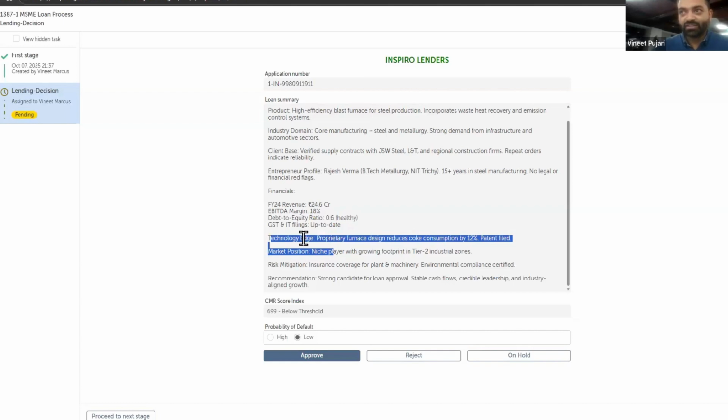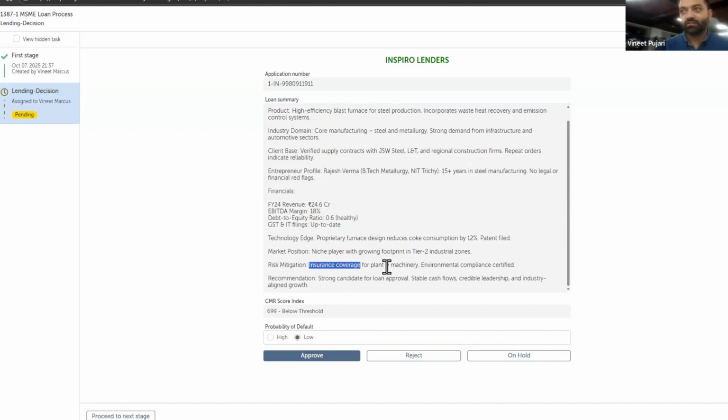And also they have a technology edge. They have a proprietary furnace design for which they filed a patent. And their market position is they are a niche player and they're growing footprint. And also they're on their way towards becoming a leader in that sector, right? Risk mitigation. How do we mitigate risk if I were to apply this loan application?